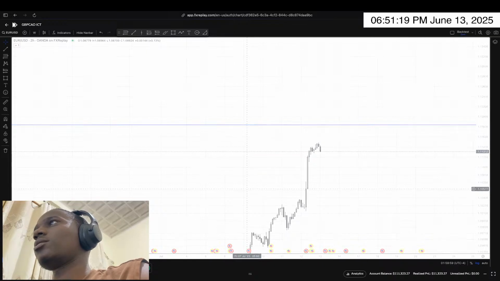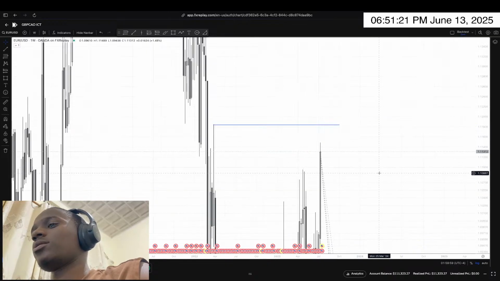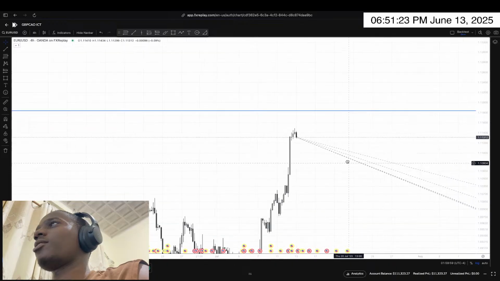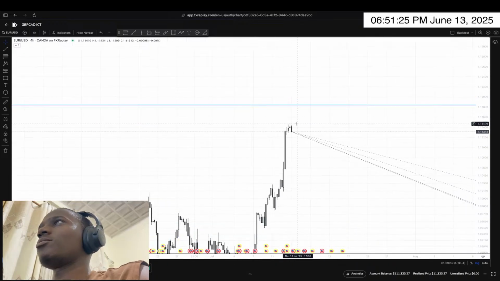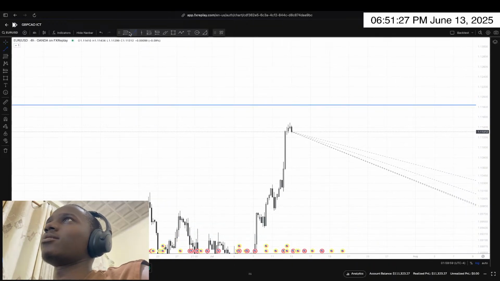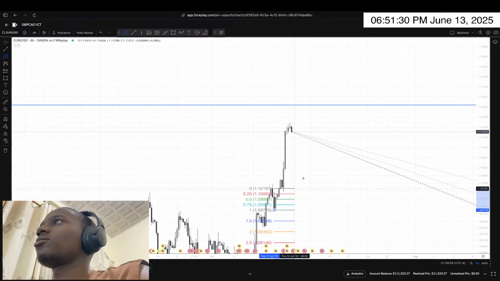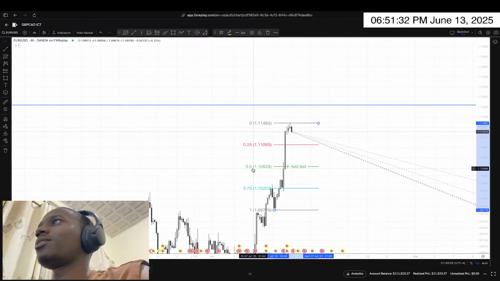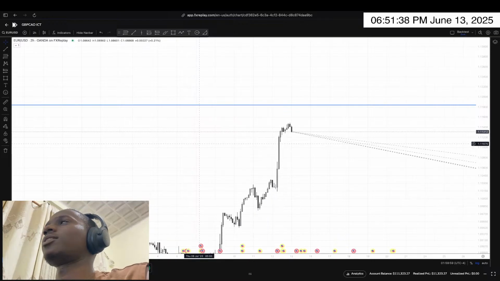I think we have to rebalance our move, because that was a really crazy week. Somewhere on the 4 hour, we might need to rebalance from this low to this high. So from this low to the high, we need to rebalance and retrace to discount and then buy again.